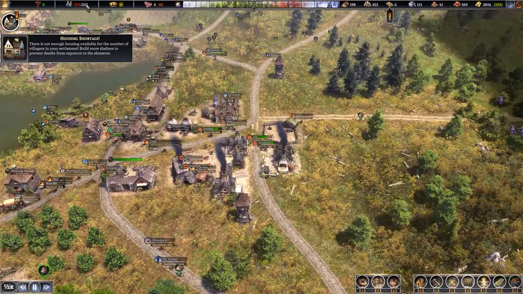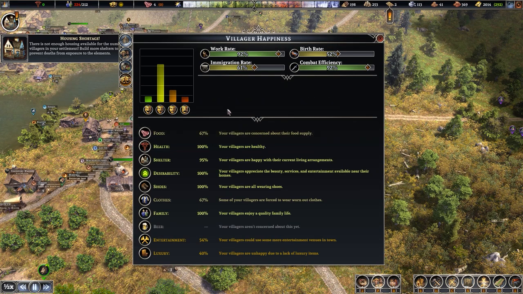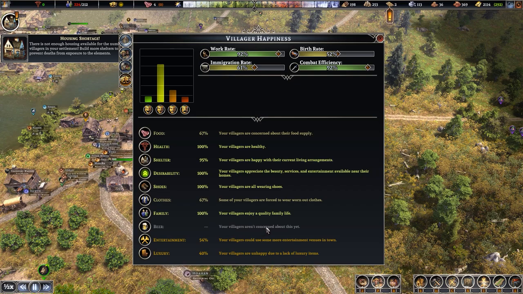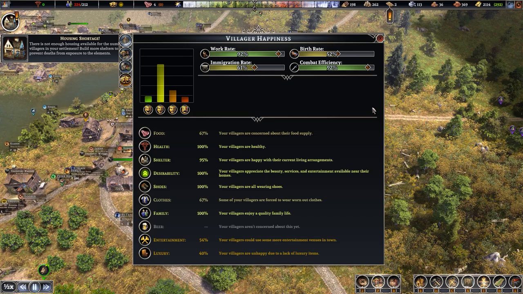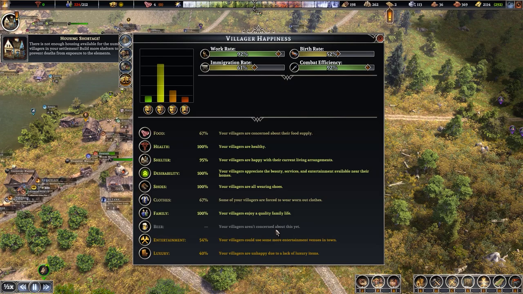Beer is not something that they're always concerned with, and you can see that when we go over to our people pleaser chart here, and it says, let me see right here, beer. Yeah, your villagers aren't concerned about this yet. And I think that might have something to do with the fact that we don't have any. I'm not sure entirely why. Sometimes it'll flicker on and show, and then flicker right off again. So strange behavior, could be early access stuff.